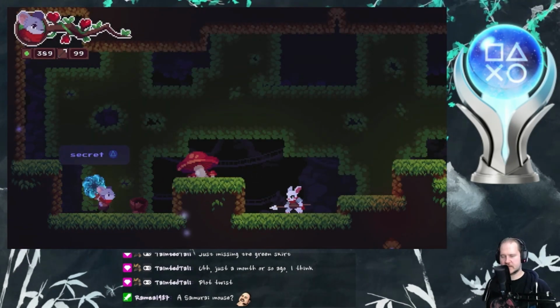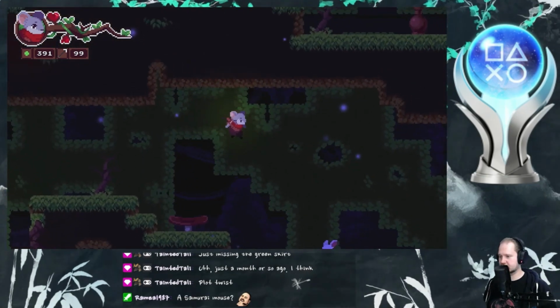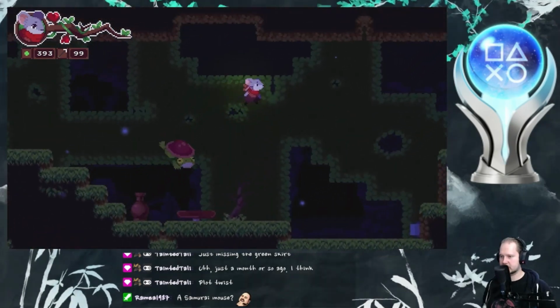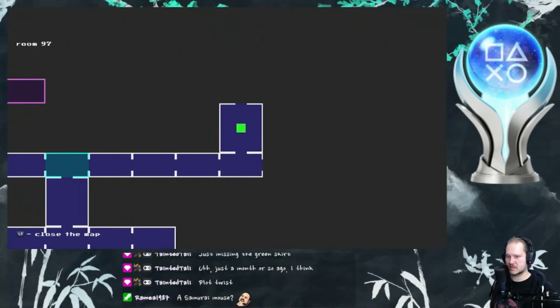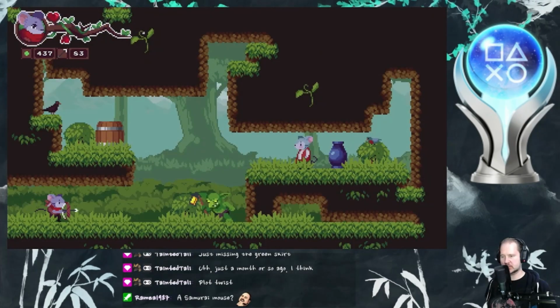But yeah, you do gain full health when you go into these secret areas. I guess that's a plus. Do you gain full health when you come out of them? I hate these rocks. Very much hate them. Not a fan. I mean, up, down, up, that's the way to go, right? I might actually get that sword upgrade.